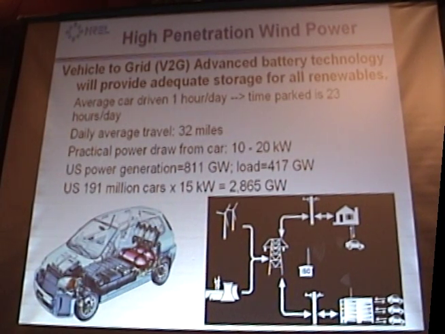I think high-penetration wind power is probably the next step beyond that, and this is where we need to go. 20% is great. We can get there without doing anything really crazy to the grid or to the environment. We just need to manage the grid better and deal with the variability by working with the grid operators to deal with those fluctuations.